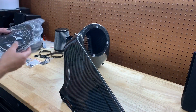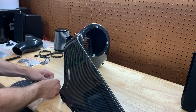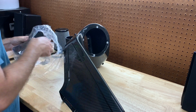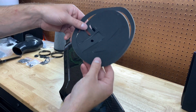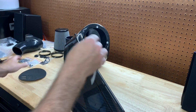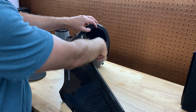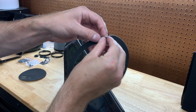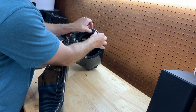All right, so the first thing you want to do is you have these foam seals. What you want to do is break this open. There's a bunch of them in here, but they're all pre-cut, so all you got to do is peel them off. You can see there's all different ones inside, kind of hard to tell, but the first one you want to take out is the big circle around the whole thing. And this one's going to go around here. There are already pre-punched out holes where the filter actually screws in. So all you do is literally pop them out, line it up with those holes, and peel off the backing. Got to line it up with the first hole here.